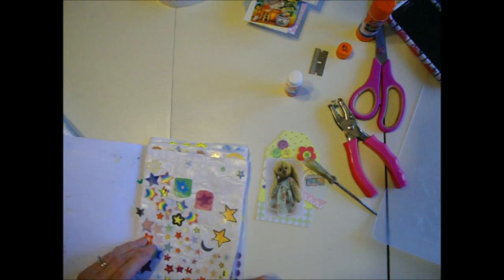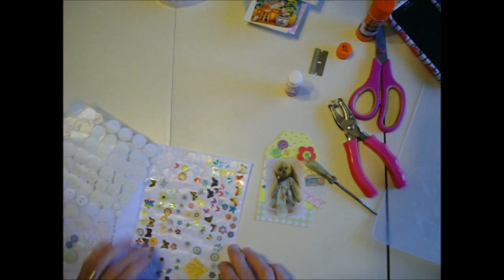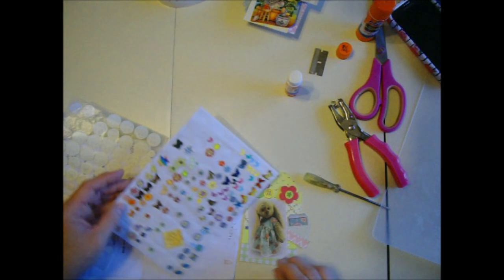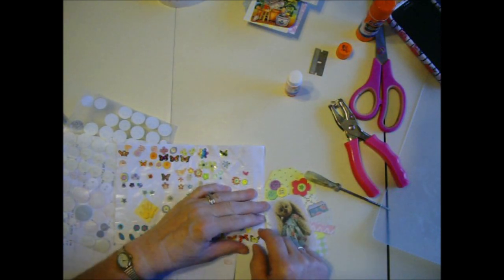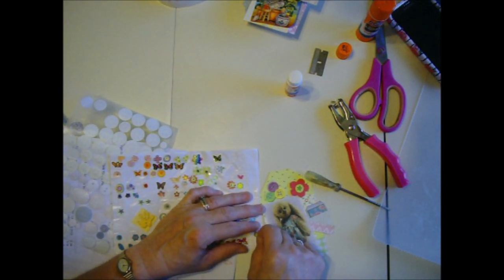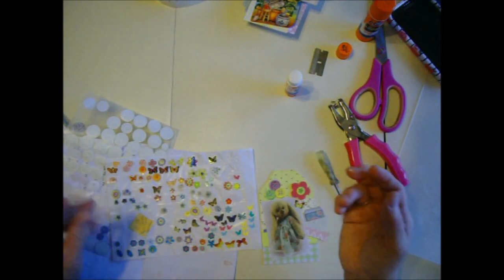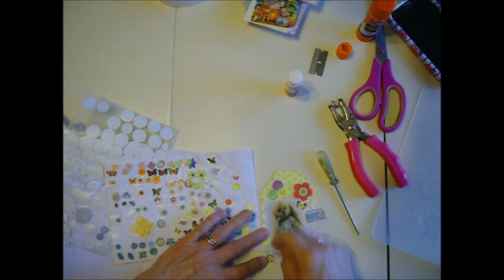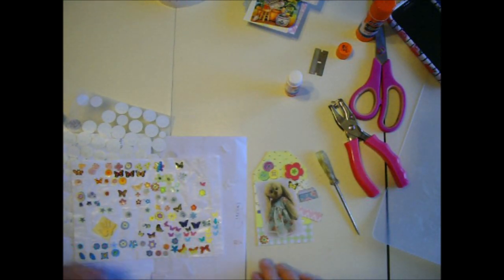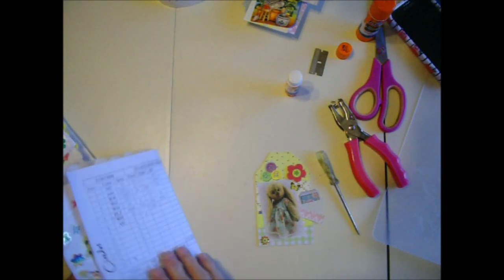Okay, I've got this. I added some of these tiny things, so I have a nice little tiny butterfly I can add to that. Let's see. Let's go with this one right here. There. And you know what? Why don't we just add a flower too? I really want to get these used up. It's not too much. I think I need a real button right there. And that should be it.